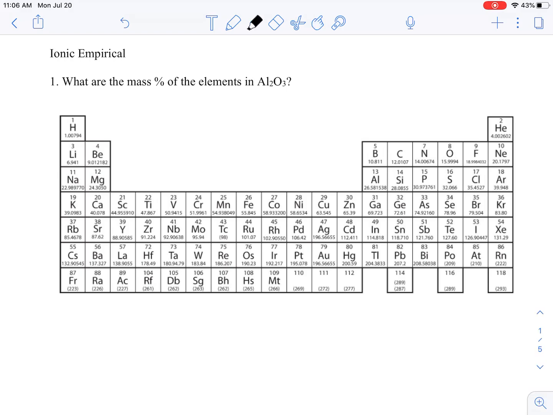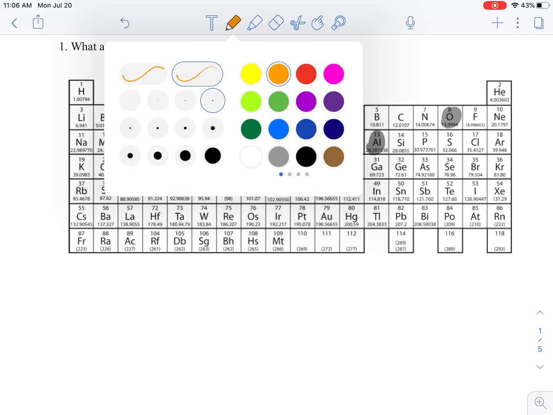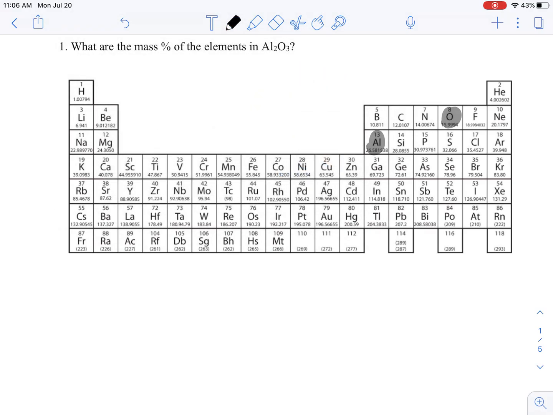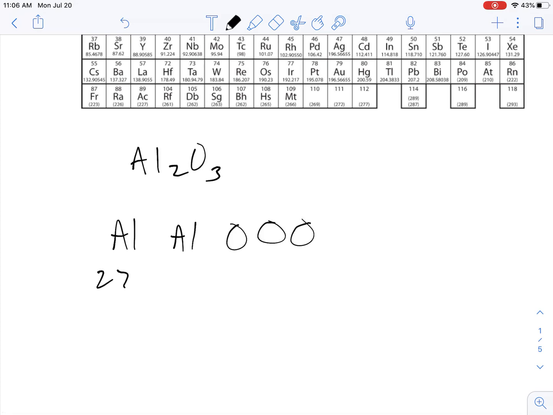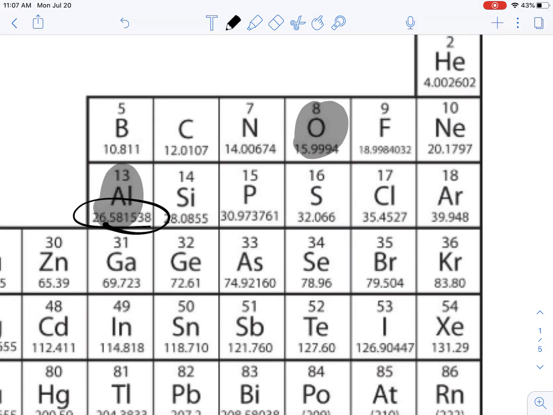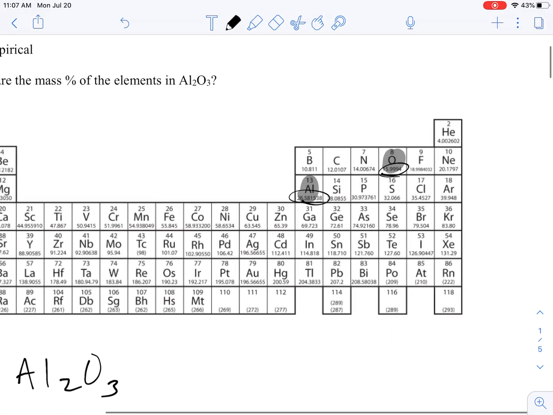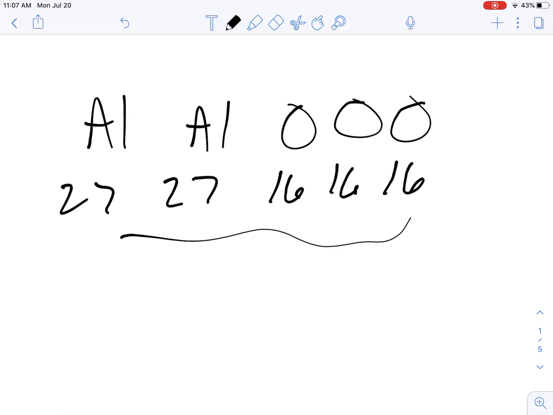So in this particular one, we are dealing with aluminum and oxygen here. So we have to add up everything for aluminum and oxygen and figure out what the total is. So we have Al2O3, which is obviously 2 Al's and 3 O's. Aluminum's 27 and oxygen is 16, 3 times. So again, yeah, I rounded a little bit. I'm just going to call that 27. I'm going to call that 16. So if you add all of this up together, you get 102. So that is the total.